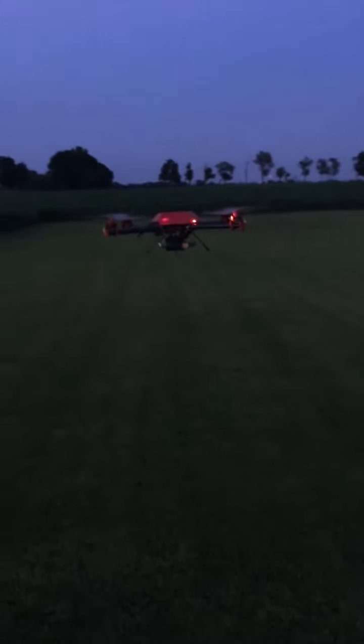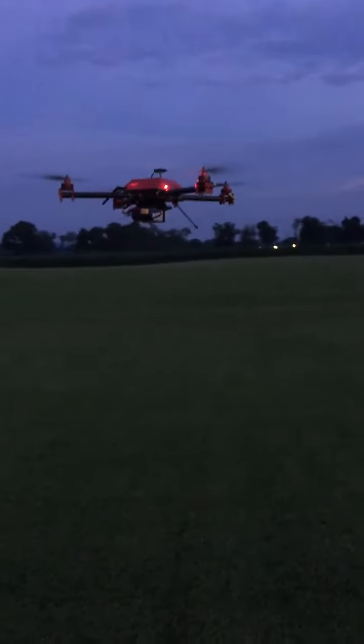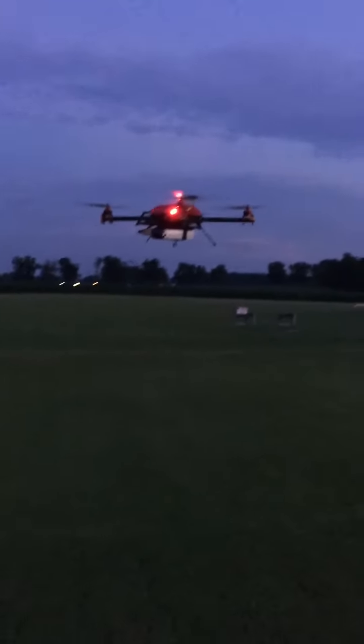So one of the first things you do when you learn how to fly is not to take it out to the field automatically and immediately. Keep it at a low level and follow the drone. Follow the drone forward, just so that you know how to control the drone. And then make a left. Follow the drone. Make another left. Follow the drone. And to make this left, all I do is turn the rudder, or turn my left stick to the left, and then move forward with my right stick moving forward.